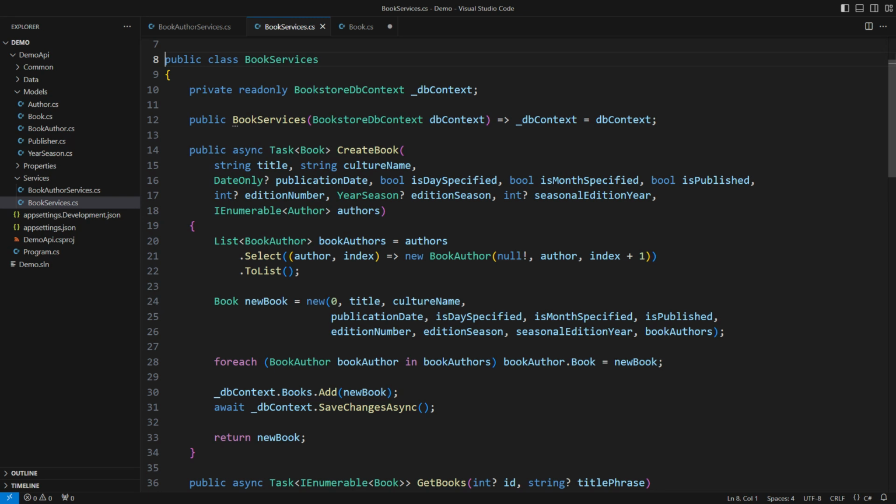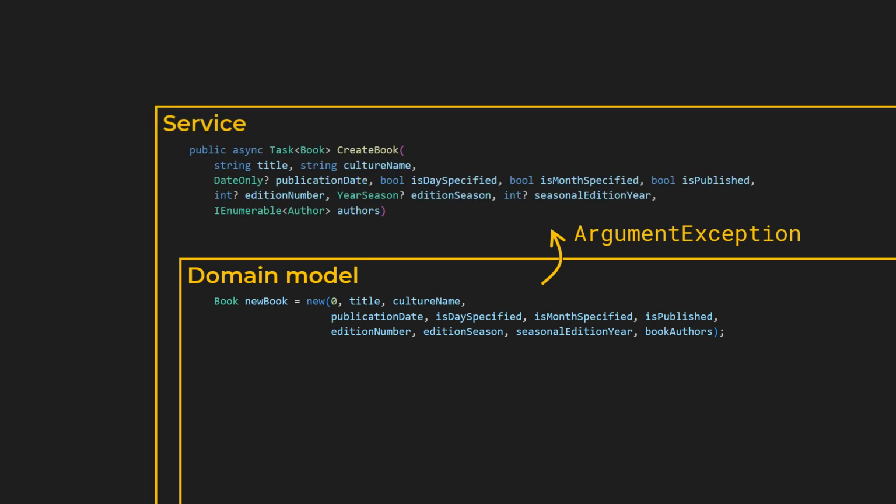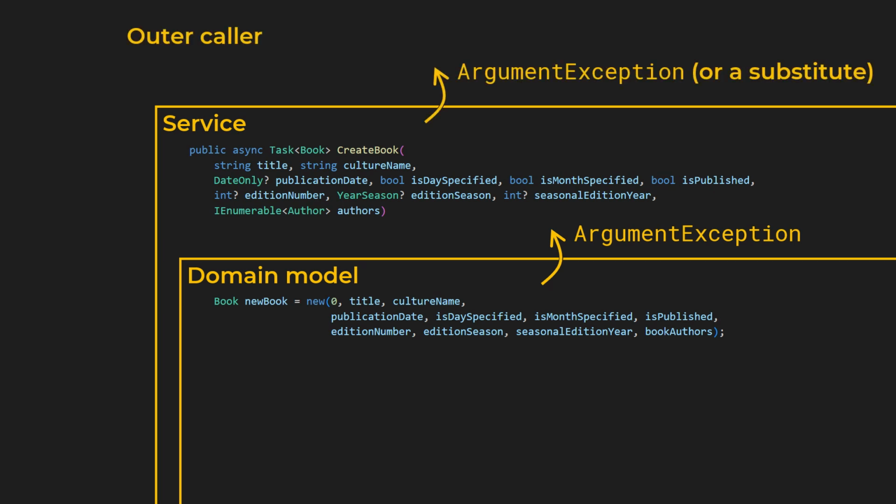I will only show you the consequences of throwing all those exceptions from that anemic model's constructor. This is the line at which an exception may occur. Shall I handle it here? No, absolutely not. How do I handle the argument exception? I mean, it's the argument value that's not good. If I had a better value, I would have passed it already. You can never handle the argument exception or any other custom or built-in exception that indicates an invalid operation or value. What you do instead is to let it pop up.